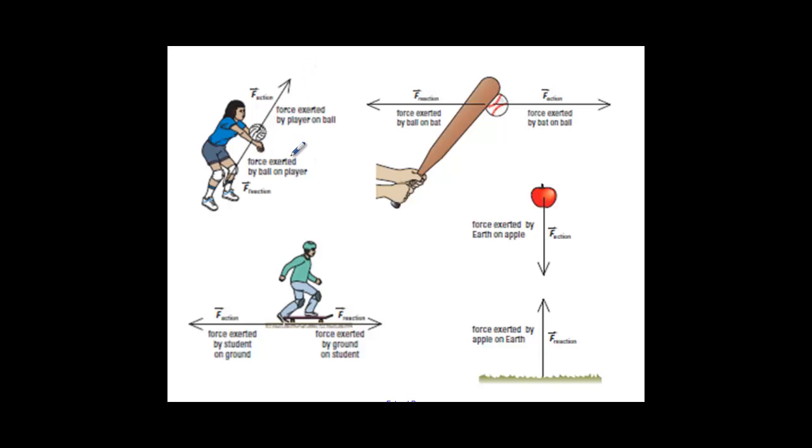But for any of you who play volleyball, you do feel it when a ball hits you. Maybe it doesn't hurt that bad after a while, you get used to it. But the ball is hitting your arms with force. And so even though you're projecting it this way, the ball, I'm just going to circle this here, there is a force exerted by the ball on a player. This isn't just for volleyball. If you weren't ready for the ball and it absolutely smashes you in the face, obviously there's going to be a force exerted by the ball on the player. Typically, I'm not a volleyball expert here, but you're going to want to hit it in a certain location so that you can exert the force back properly.